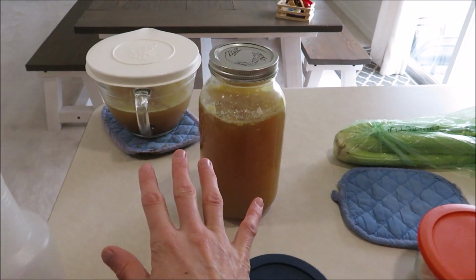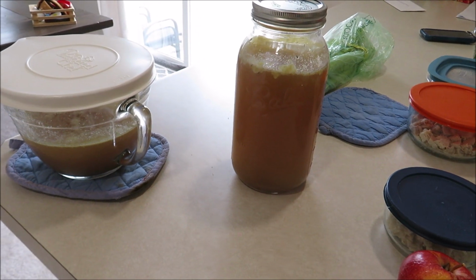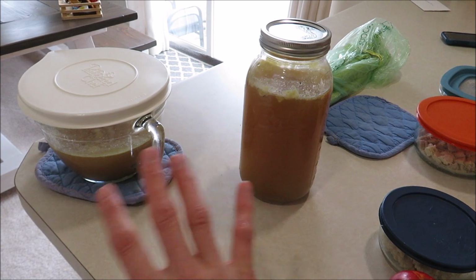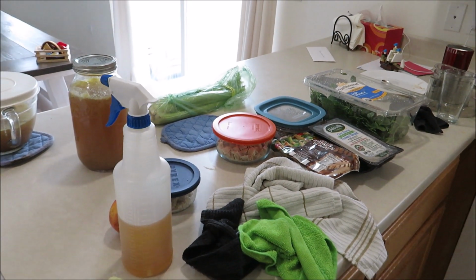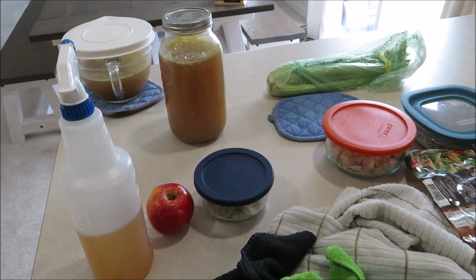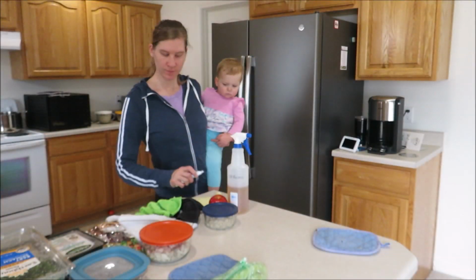And then over here, I made some bone broth in my Instant Pot the other day. So I need to divide those out into jars, but I need to go down in the basement and get jars to put them in, and then I can stick them in the freezer, but I have to organize the freezer first. So overall, I'm pretty happy with the little waste that I had, which was just that. So I just need to stick these in the freezer, but I'm gonna go ahead and organize the freezer now.